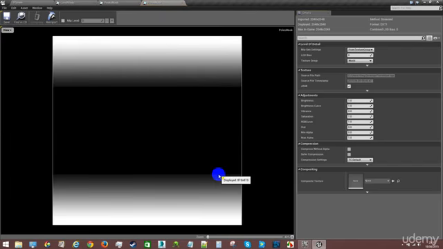This one's a bit more obvious, I think. It's a poles mask, so the idea is this texture would be wrapped around the entire world, and around the equator of a planet or something like that would be black, because we don't necessarily want a mask like this to affect that. And then near the top where it's white, that would be where we draw out ice or something like that later on.